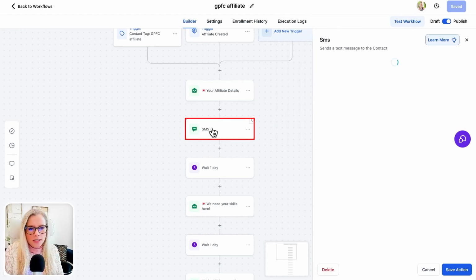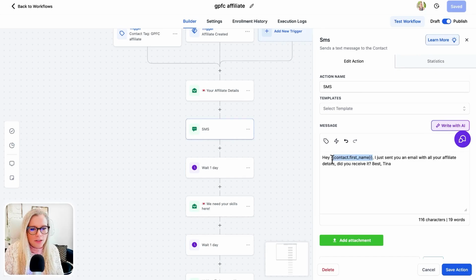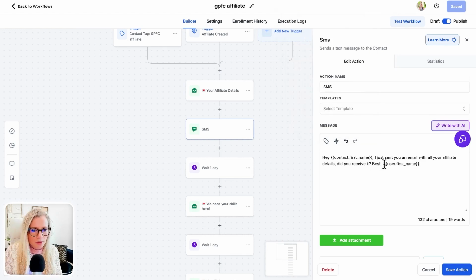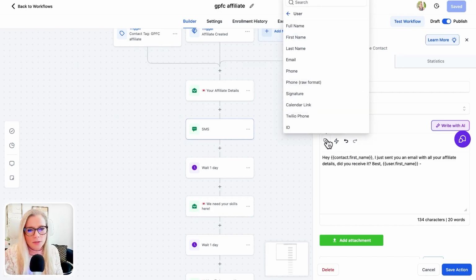Same thing with SMS. You can just use those custom values in your SMS. Now, if you want to be a bit more specific, you can add so many more custom values to this. Now, in this case, I said Tina. Maybe we can also add username. So click on custom values, click on user, and then first name, and then my name would appear because I'm the creator of this SMS, okay? Then you could also maybe add the company name or the signature or a calendar link if you are encouraging people to book a call with you, an onboarding call, how to onboard affiliates. The possibilities are endless. It really depends on your flow, what you want to achieve.